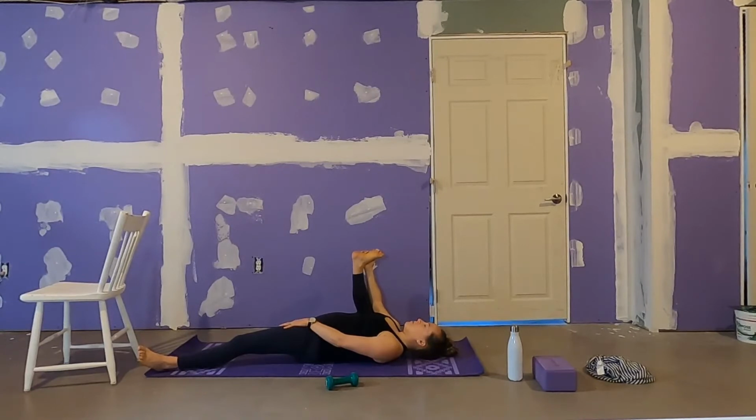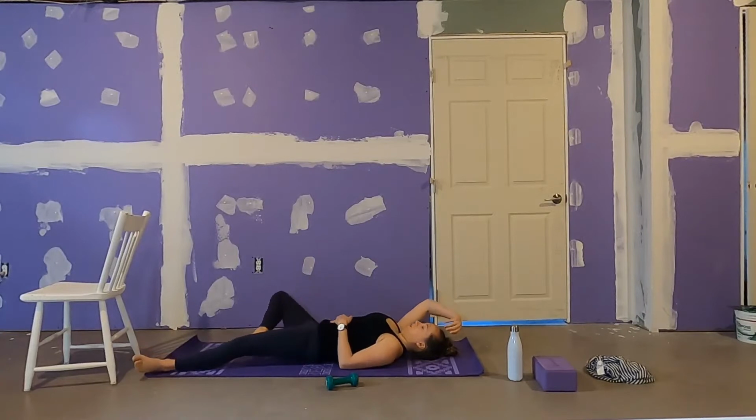Two or three more deep breaths. Soften your face. Let yourself be. And then as you come out of it, if you want to recline tree on that side, you can.